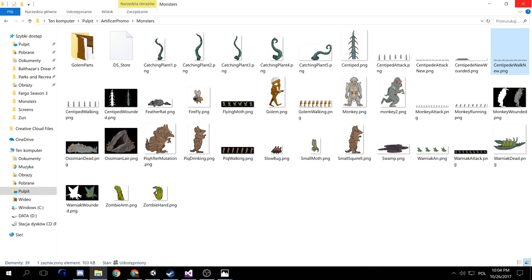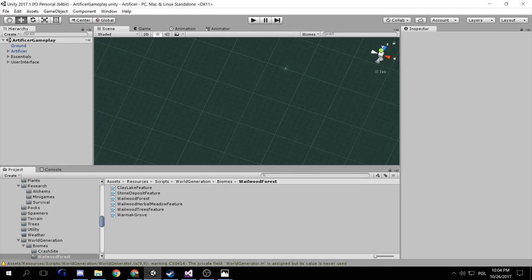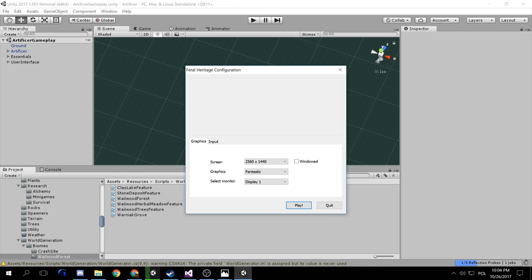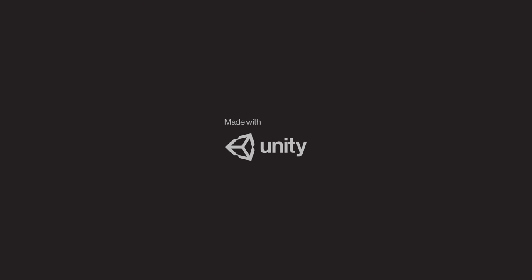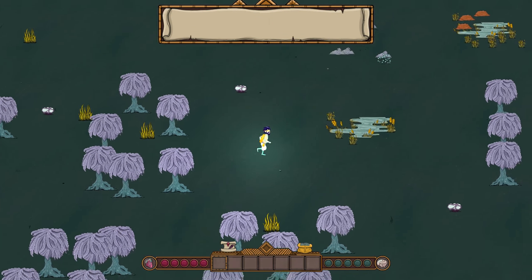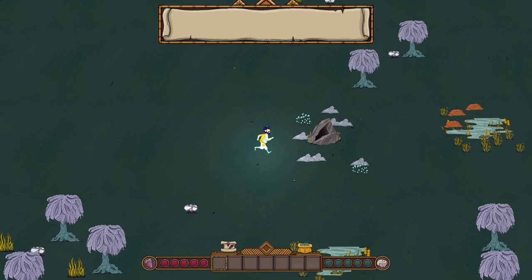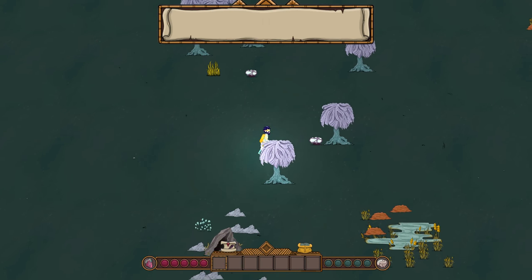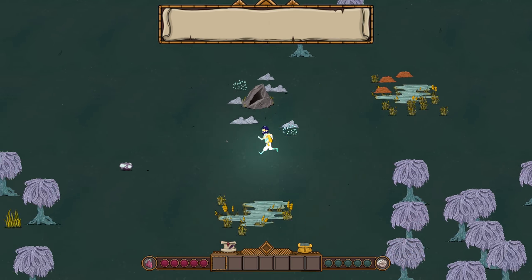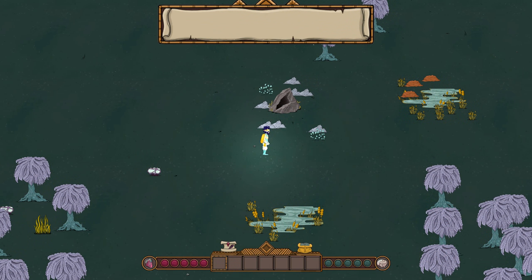Another thing we will be working on is the combat. So I'll show you the state of combat right now. Let me just fire up the build. For now, the combat is really plain and simple. You just click on enemies and you damage them and they damage you. So let us wait a while for the Ossimian, the stone monkey, to spawn.